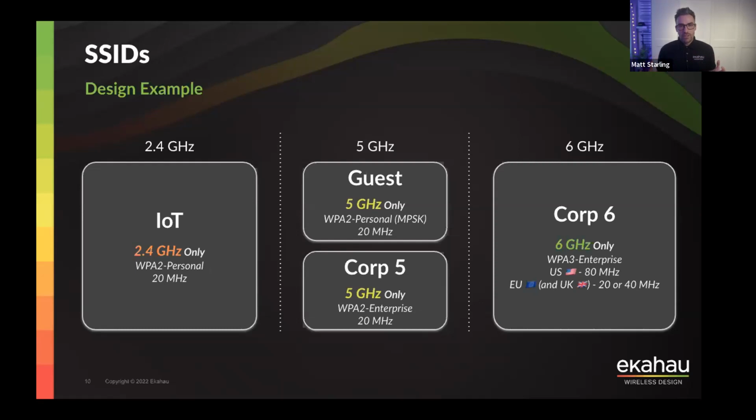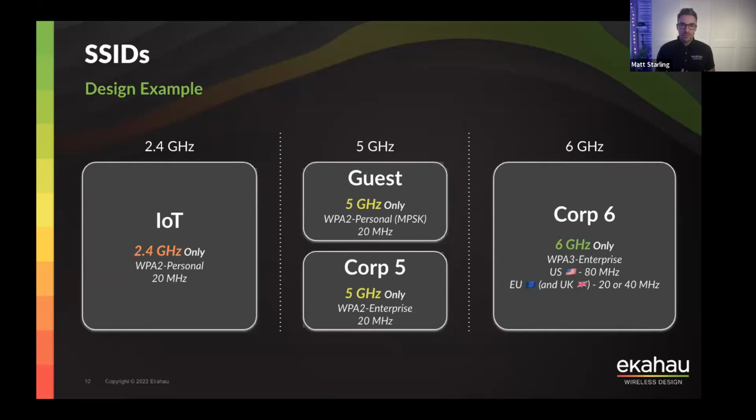And on 5 gigahertz, we would stick to 20 megahertz wide, because at the moment in most environments, the contention on 5 gigahertz is still quite high, and the payoff from having less channel contention from 20 megahertz wide channels, versus the wider channels that give you faster data rates and some faster throughputs, is that it's better to have cleaner quality air rather than those higher data rates and throughput. Easy peasy, lemon squeezy, IoT and guest so far.